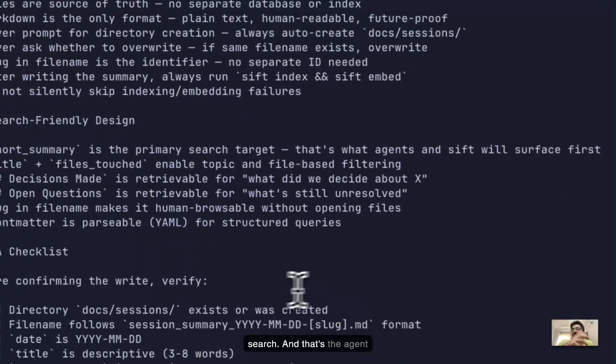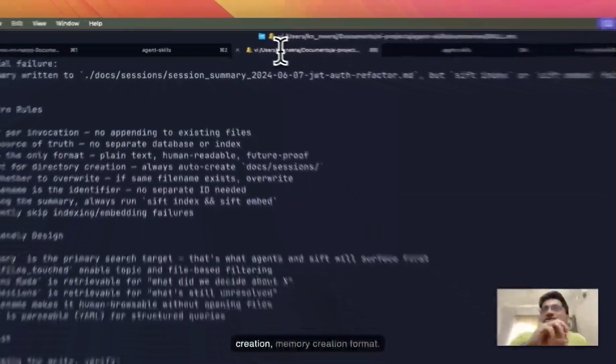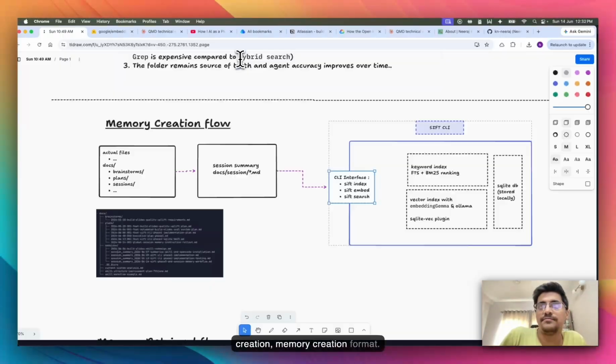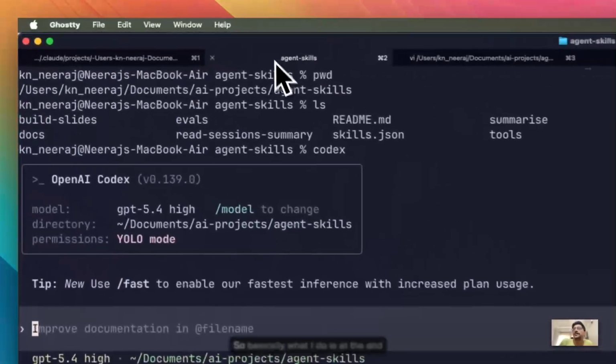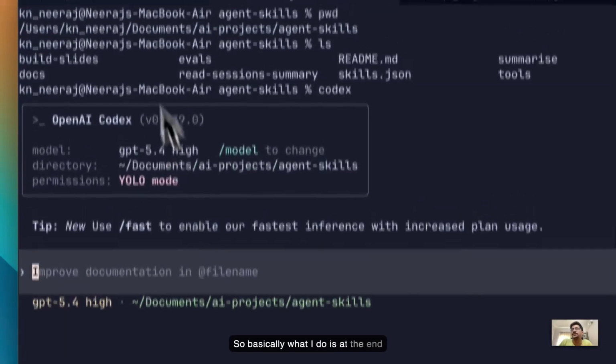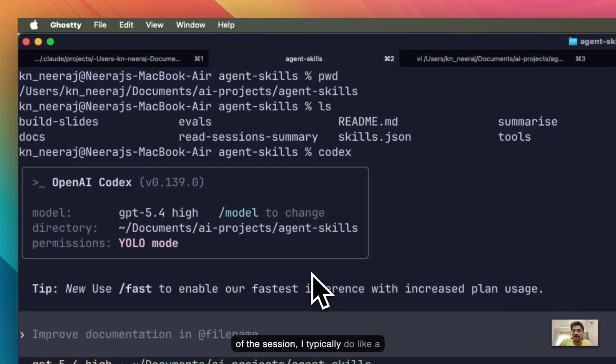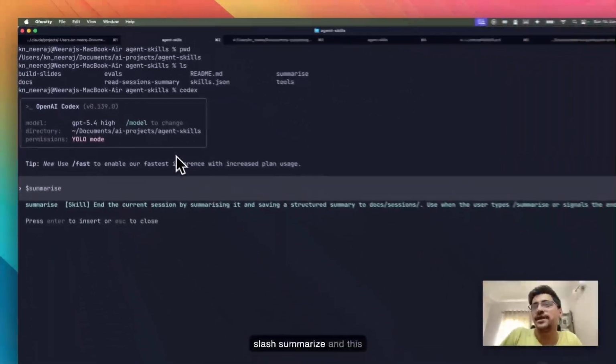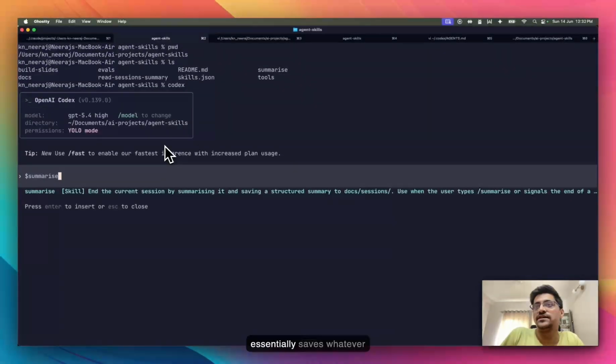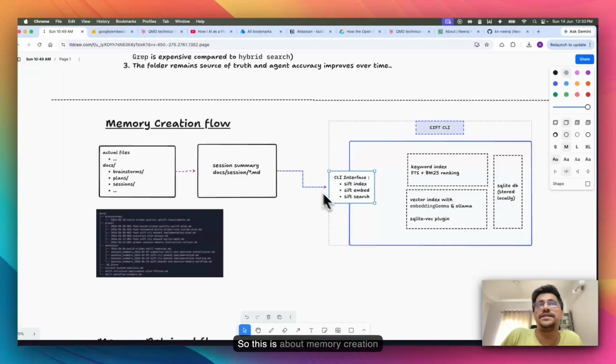And that's the agent memory creation format. So basically, at the end of the session, I typically do a slash summarize, and this saves whatever conversation I've had till now. So this is about memory creation.